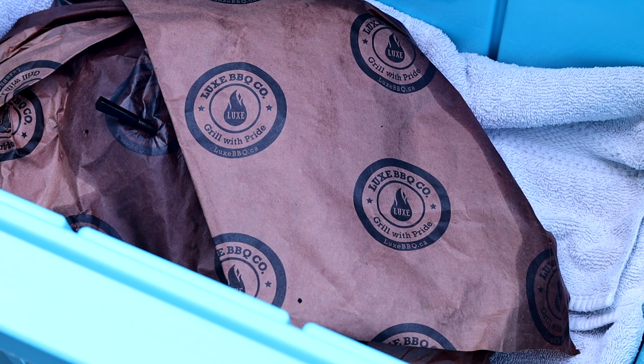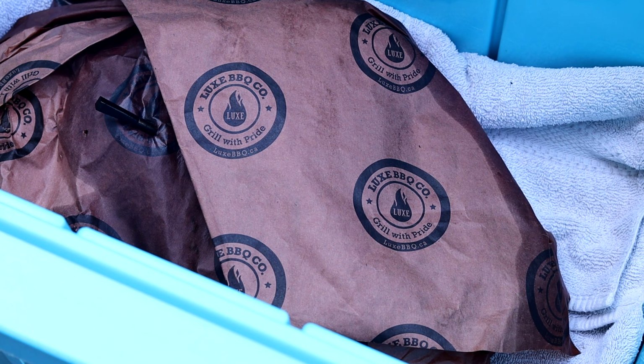What I'm going to do now is, you can see I've got it with some towels underneath. I normally would vent this. I would open up the wrap if I had wrapped it in foil. Since I wrapped in paper, I don't need to do that. My bark is going to be set in there. It's going to be fine.